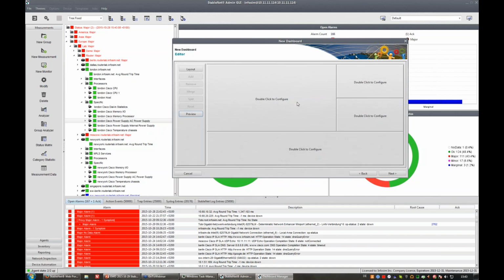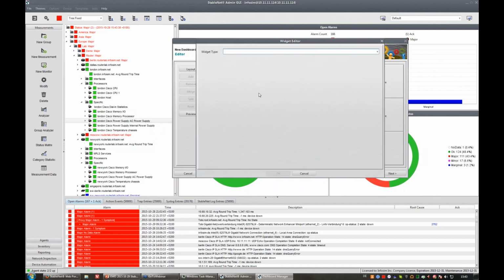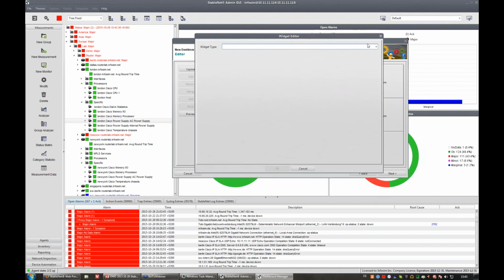So first of all, you define the layout you want to see, and then I double click on each element, and I get a new window, and I can select the widget which should be shown in each element. At the moment, in the 7.5 version, we deliver 4 widgets. We want to create more, and this list should be increased. If you have some ideas, you can contact us. But at the moment, we deliver 4 status widgets here. The first one is the weather map I want to show.